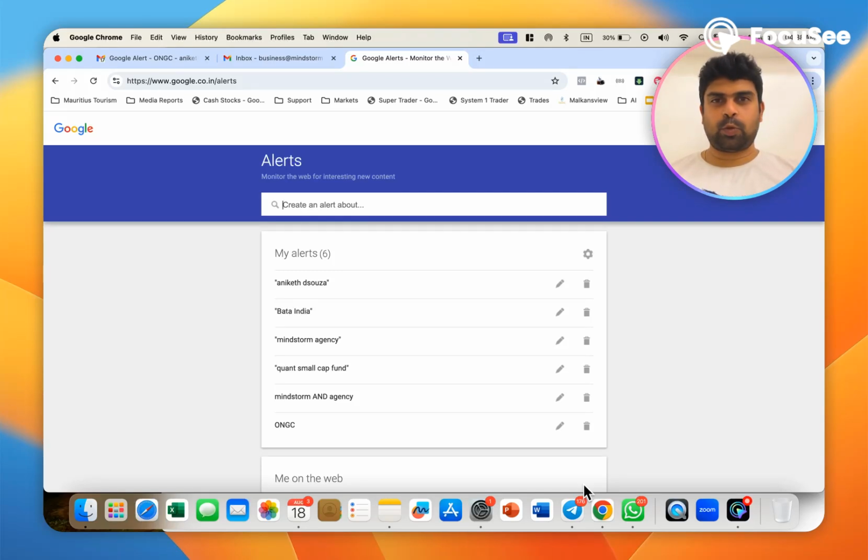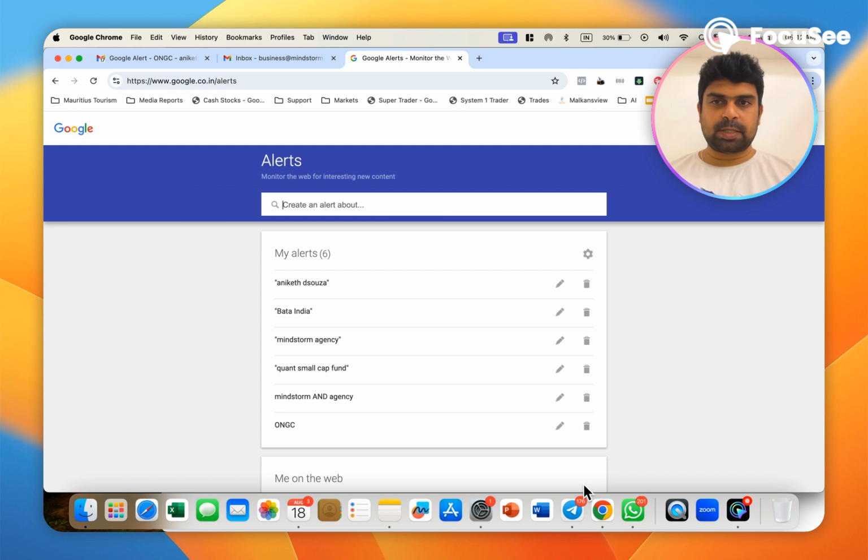Hi, so in this video, I'm going to take you through Google Alerts. One of the interesting things about Google Alerts is it allows you to keep track of whatever information you want on the web. This could mean that you would want to track a stock, or any particular company, anything that shows up on Google, maybe a news piece of a stock, or a news piece of any subject out there, right? So that is something that you can track.